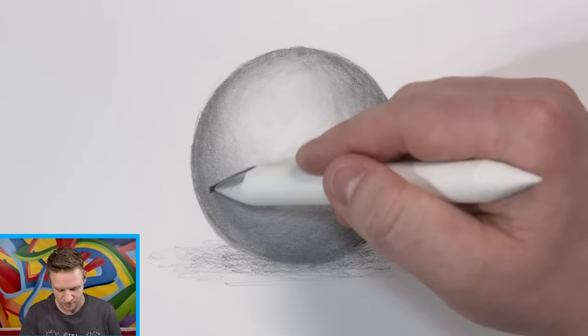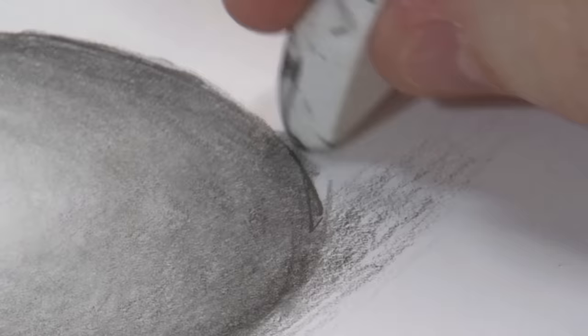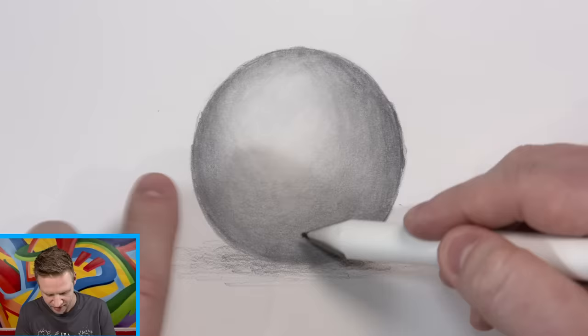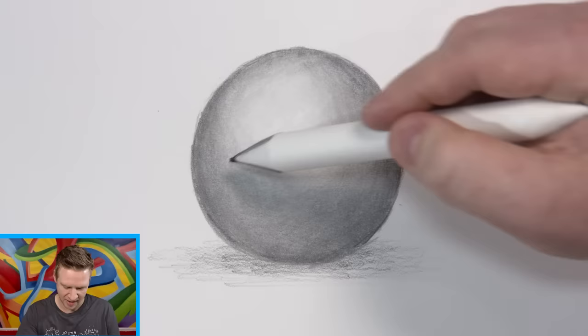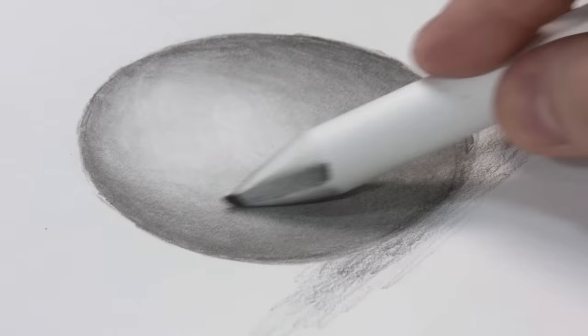They're pretty cool. Look at that nice sharp edge — I have infinitely more control. I can look at areas that aren't as soft and just keep working them until they match what I want the rest to be like. Maybe even go back with the pencil, add a bit more shading, and then go back to the blending stump and soften that in. There's actually a different kind of texture emerging from using the blending stump — it almost makes this sphere look slightly dimpled.